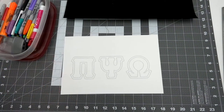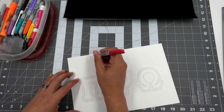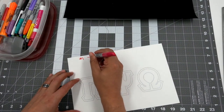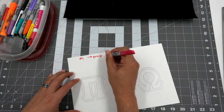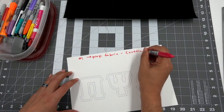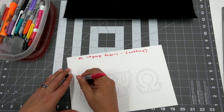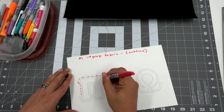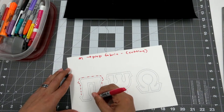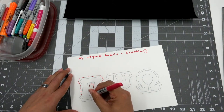So step number one, I would say, is our cut. This first one, number one, is to prep fabric, what I mean there is used for cutting. So I'm going to make a stitch, just a line, and I'm going to stitch it on the fabric that I'm going to use. The length of these running stitches really doesn't matter.